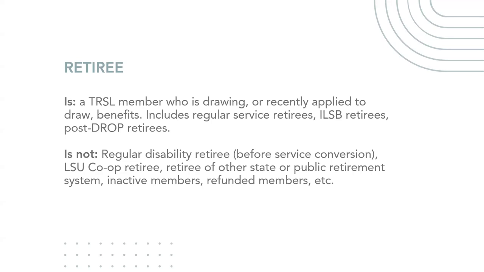But if you were to go online and try to enroll a disability person who is still disability, our system would block you. EMIS would say, you can't do this. It's not allowed because of their status. If they had converted to service and you went in and did sort of a fake enrollment, you tried to test it, it would give you the option. So that's one way that you can kind of utilize the online system. If you're not 100% certain what you're looking at or what the options are, just go out there and pretend that you're going to submit an enrollment and see what happens.